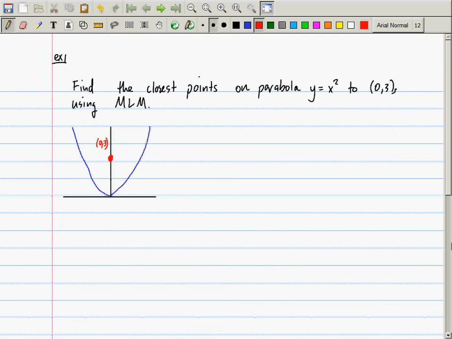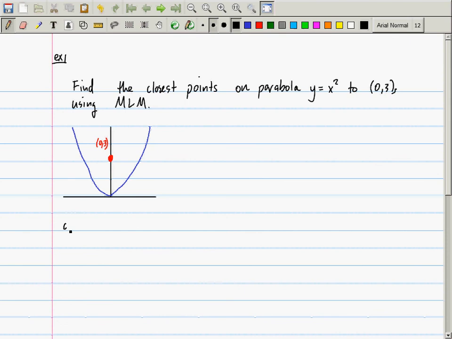Right, so if you were to go through this exercise and then say, here it is, that's the closest point, that wouldn't make any sense. First off, it's not all that close. Second off, it's not even on the parabola. So does everybody see that the constraint is that the points that you tell me must be on the parabola? Okay, so then let's write that down.